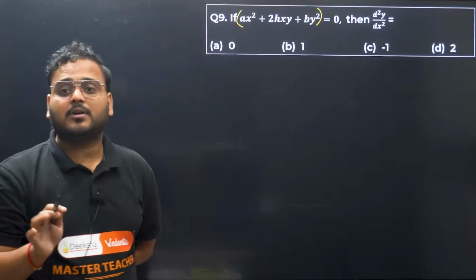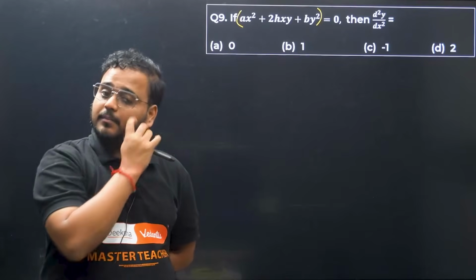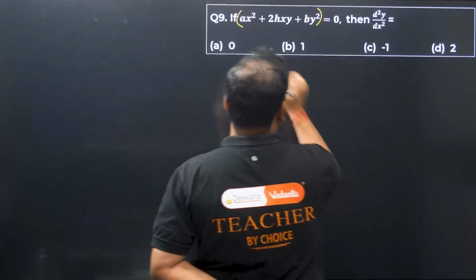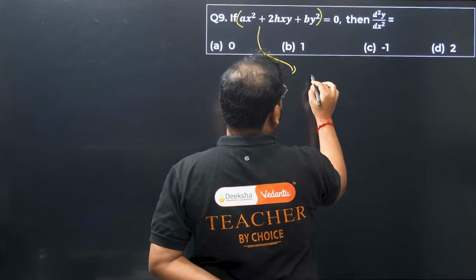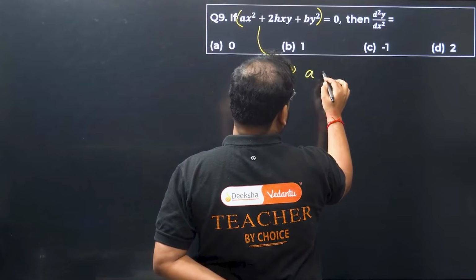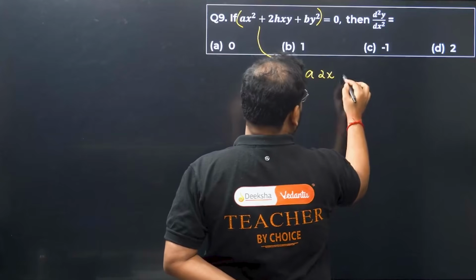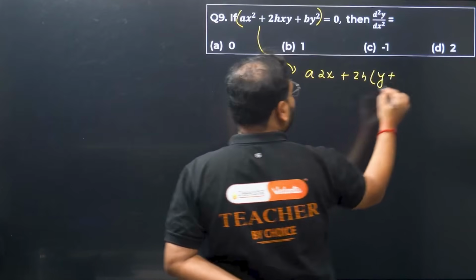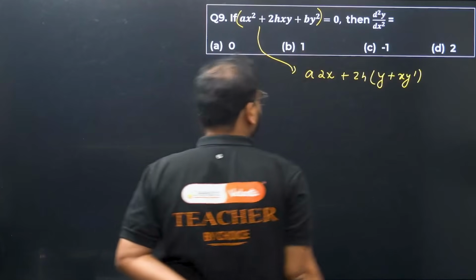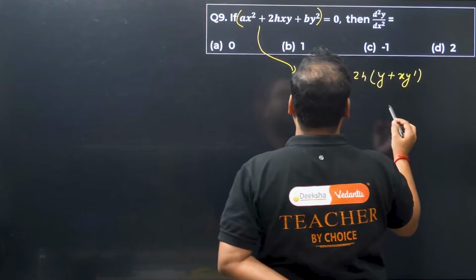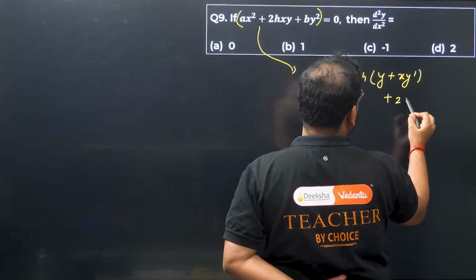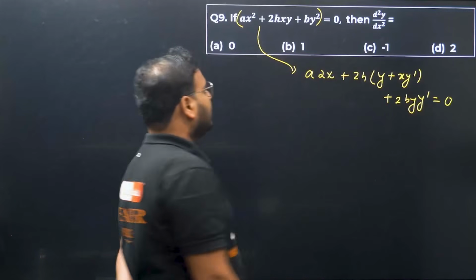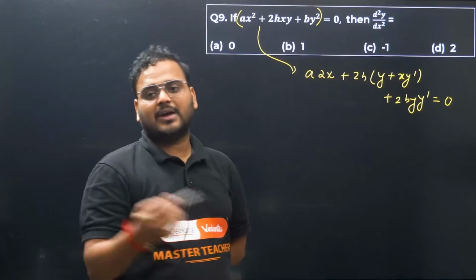Now next approach will be what? Okay, we'll see what happens later, but right now we can find the first derivative. That much I have to do anyway. Let's do that. Find first derivative. So what I get, it'll become 2ax, right? And this will be what? 2h is a constant. For x I'll have 1, so simply y, and for this I'll have x y dash, okay? And over here I'll have plus 2b y y dash equals to 0. Have a look. Derivative of y square is 2y, and derivative of y is going to be y dash.